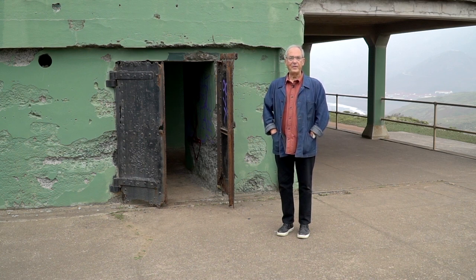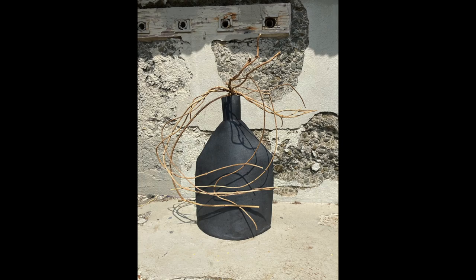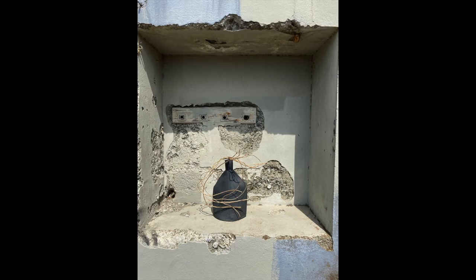I'd like to share these installations with you and some of the process I went through in their construction. The first two arrangements I did here were a piece of mesquite paired with a vessel from Berkeley artist Ariel Clute, and this bit of jasmine vine in a container by Lily Rachels. Right away I liked how the crumbling military architecture worked with the simple organic forms of the materials and the handmade containers.